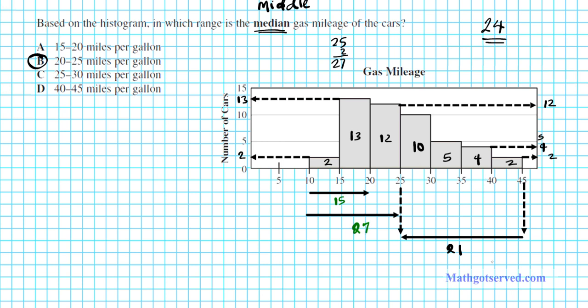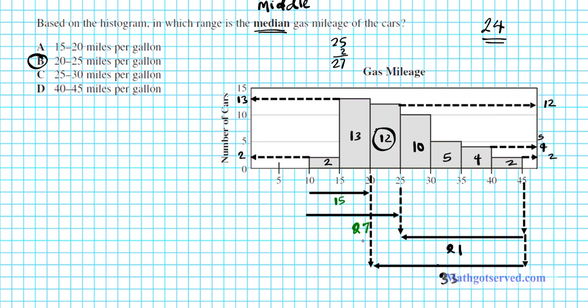Okay? So what did we do? We proceeded to accumulate further. We went from 45 all the way to the next interval, which is 20. We went all the way here. Okay? When we accumulated all the way here, what did we get? We got 21 plus 12, which is 33, and that's too big. So what does that tell us? It tells us that this is the interval where 24 lies, because 24 is between 21 and 33.